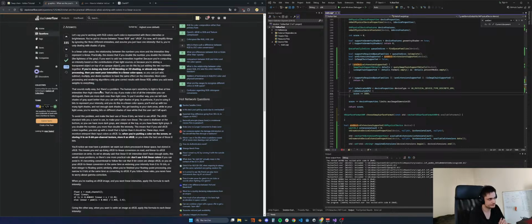So it's kind of like a power function. If you double the number you more than double the intensity. This means that if you add sRGB colors together, you end up with a result that is lighter than it should be.